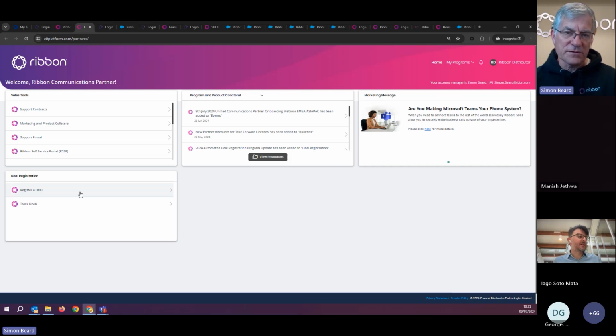But both of those are available to you once you become a silver partner, and then after that, it's just a matter of growing the business with us and becoming more successful to go to the further tiers of gold and platinum, where things like the rewards get even more generous. So that's a quick overview of the program, where to go to get stuff.